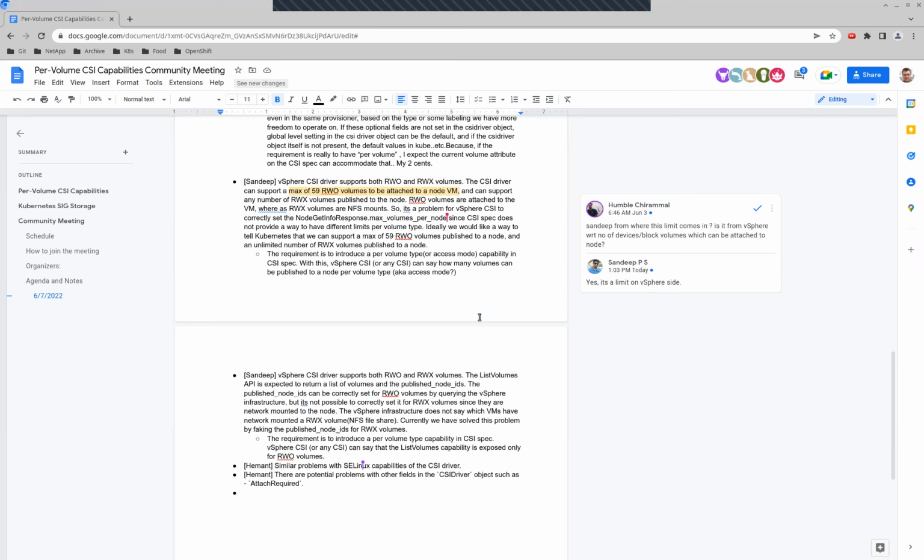So that suggests to me that for this one at least, we should do the right thing. But for stuff like SELinux, should we do the proper CSI spec change, or continue trying to just do some hack based on the CSI driver object and hope that we can get it right on a per driver basis? Or do we have to have a way of, sort of on a per volume basis, saying which CSI driver object to use?